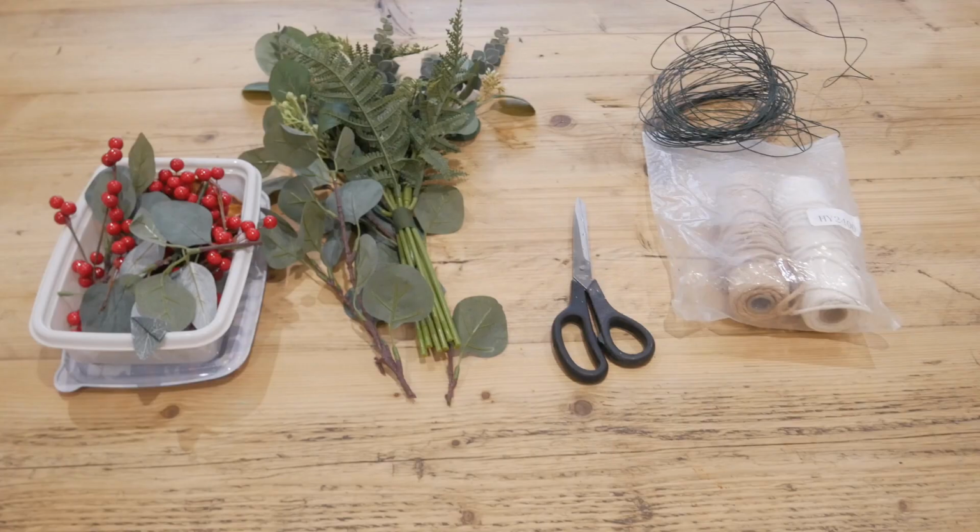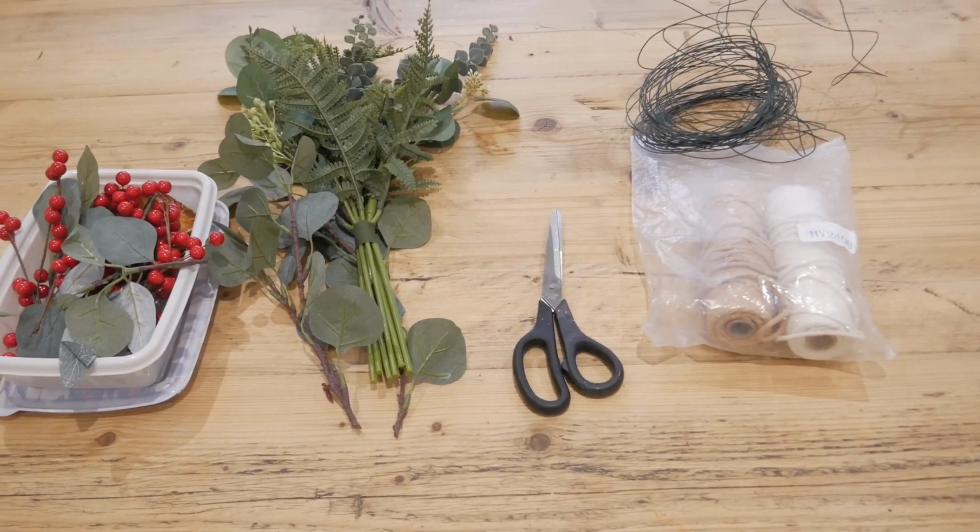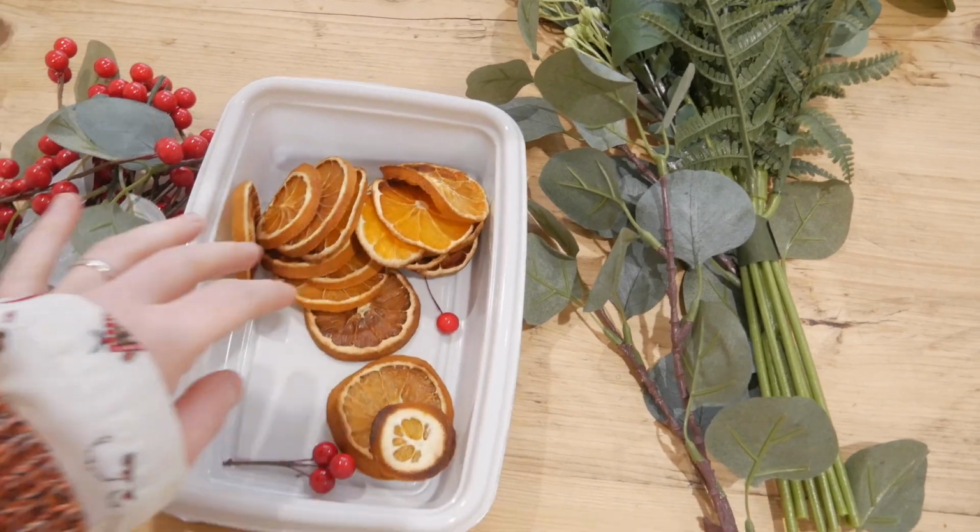I'm going to show you how I made my Christmas garland. It's super basic. This is everything I'm going to need for making my garland. Oranges that I dried out.